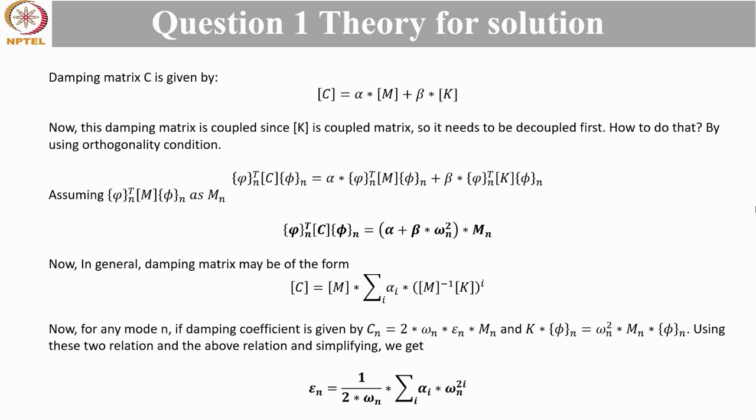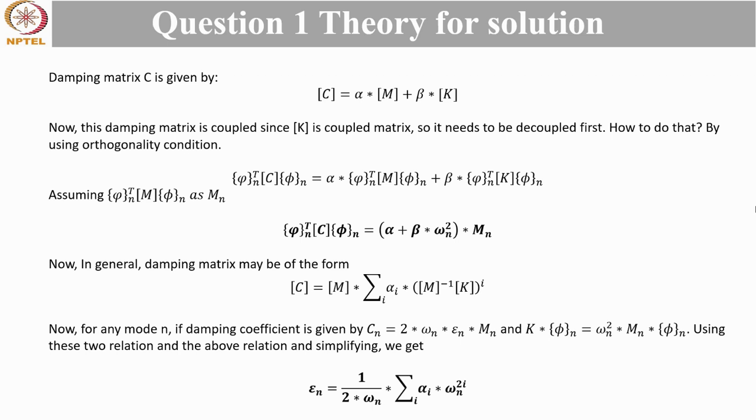So we saw in week 8 or week 9 of this course, when we pre- and post-multiply a matrix by the modal shape, we get a diagonal matrix which is decoupled. So doing the same here also, pre- and post-multiplying the matrix by the modal matrix, we get the following equation, and assuming the mass term to be Mn, we get the following relationship. Now this relation proves that the damping matrix can be decoupled. So this was just for the proof that decoupling can be done.